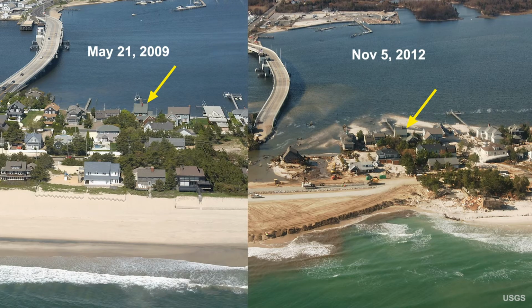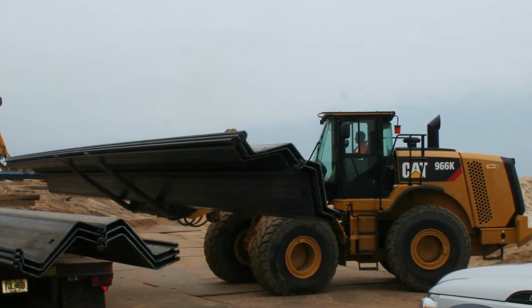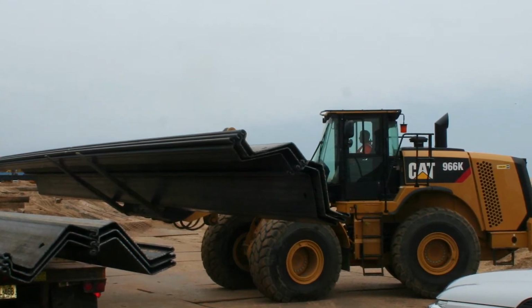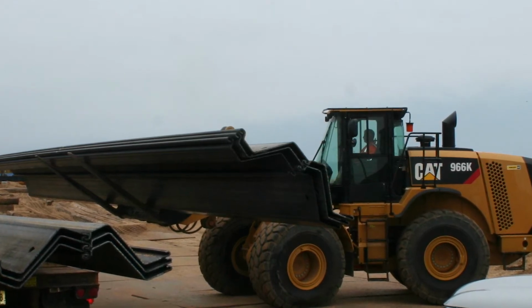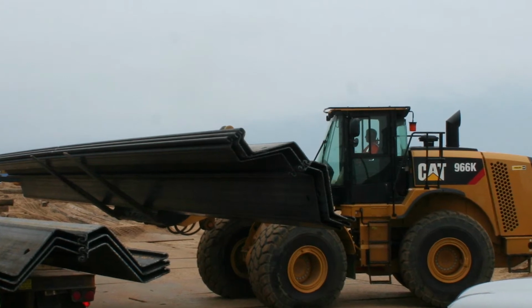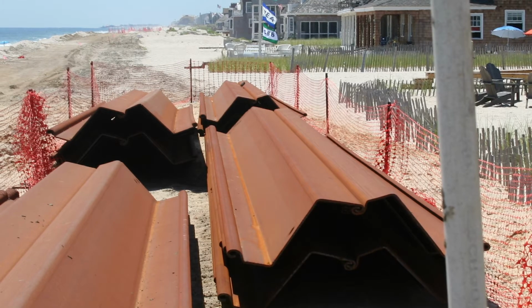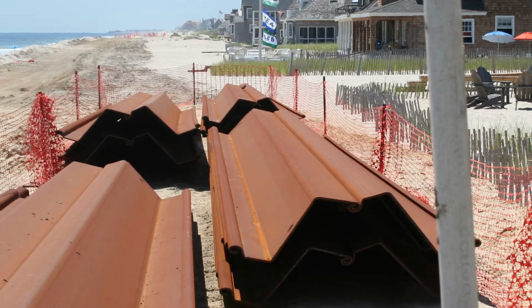In early 2013, engineering teams from Hatch Mott MacDonald and the New Jersey Department of Environmental Protection began developing a plan for protecting this 3.5-mile coastline from further extreme weather events. This $23.84 million project was part of a much larger beach fill project by the United States Army Corps of Engineers. In the spring of 2013, the engineer was tasked with submitting a material cost estimate and fine-tuning a few engineering details. At that time, Nucor Skyline provided the engineer with multiple estimates for various sheets and coating combinations.